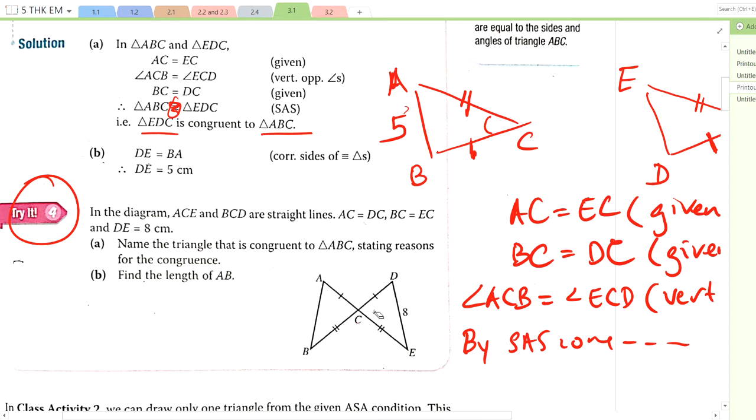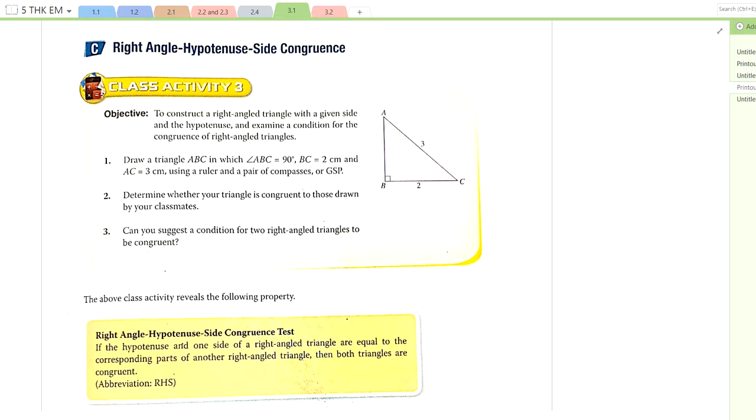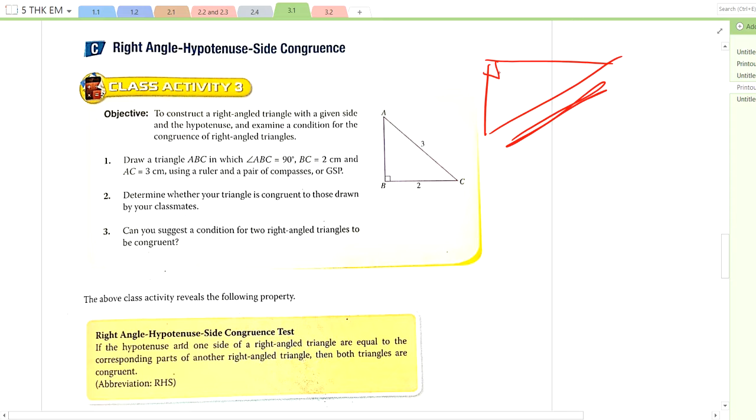Okay, try it now with your right angle hypotenuse side congruency test. It can only be used for right angle triangles, but it doesn't mean that when you see a right angle triangle you must use this test. Even if it is a right angle, you can use all the other tests if applicable. For a right angle triangle, we've got a name for the longest side. What is the name for the longest side? Hypotenuse. Everybody can identify that, right? No matter how I draw my right angle triangle, there will be a longest side. And this longest side is always opposite the 90 degrees. We call this the hypotenuse.